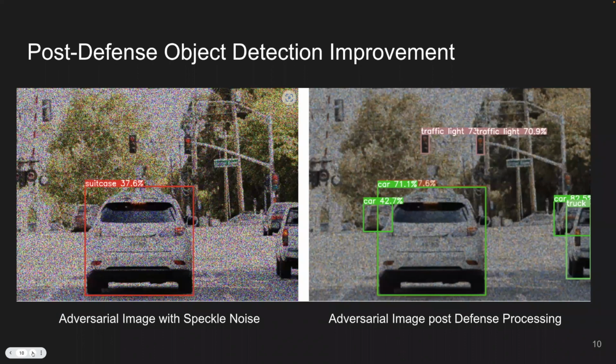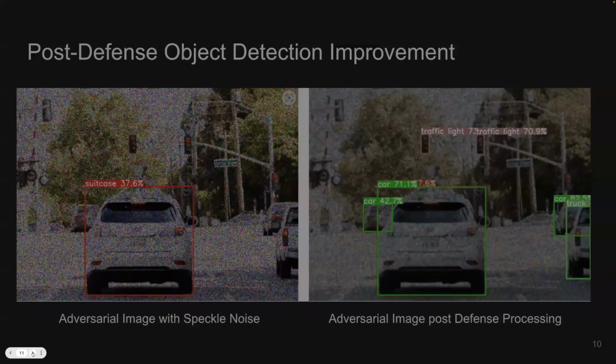Here we present another before and after example. The figure shown in this slide demonstrates the difference in object detection before and after defending an image from a speckle noise attack. On the left side of the figure, we can see that the speckle noise has not only removed the model's ability to detect most of the objects in the image, but the model has also misclassified a car as a suitcase. Meanwhile, the right side of the figure shows that our defense allows the model to correctly identify several items in the image, including the originally misclassified car. And now we'll move on to how we implemented our simulation, thanks to Alex.